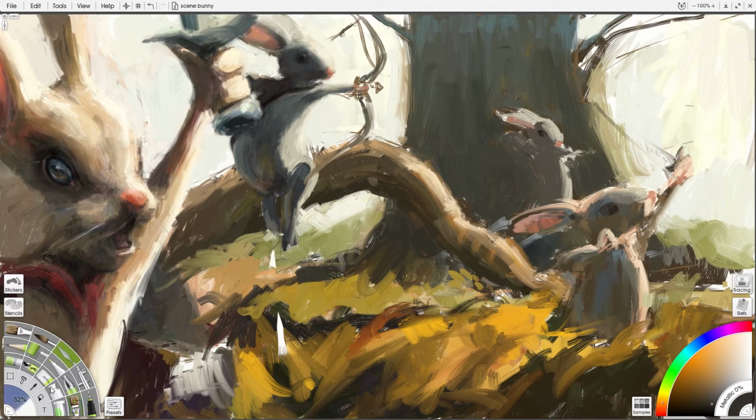And I can take my palette knife or my custom brush that I made in Artrage, and I can just kind of knock it around and blend it. And it's awesome. I'm just grabbing and blending with the local color of the shadow. Depending on which direction part of the body is facing, I can get a lot of really cool stuff going on with the light and the interaction of the light. The shadows are never black. They're full of color and full of life. So it's really cool to be able to reflect on that story as we talk about reflected light and think about Ray and think about what makes all this stuff work.